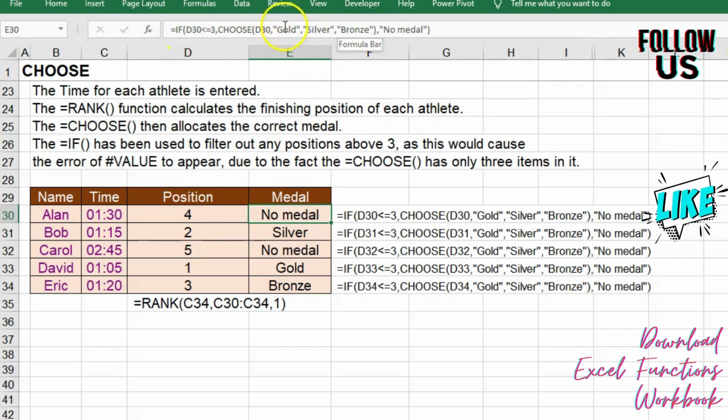If it doesn't fall within this, we should choose no medal, and that's why the 4th position here is no medal. The second position is silver, that's why you have silver here. 5th is outside these 3, no medal, and 1 is the first, that's gold, and the third one is the bronze.